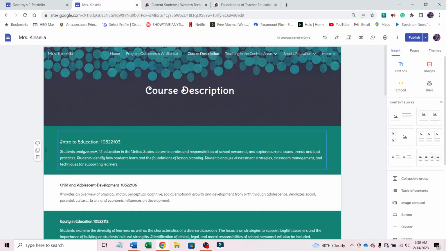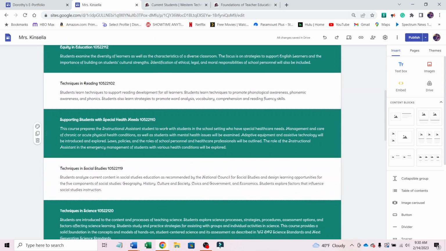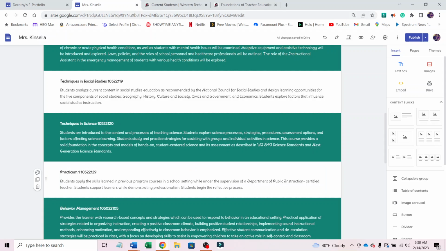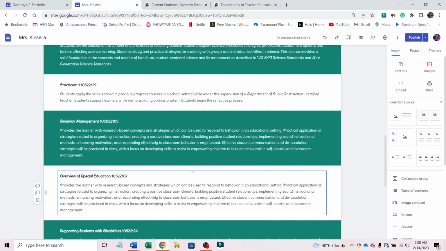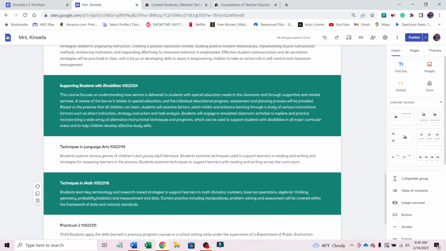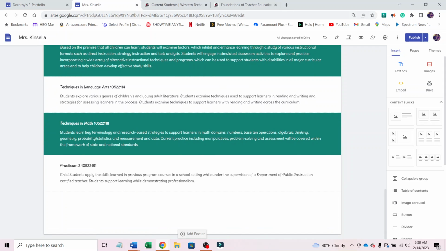Each one of these courses needs to be in it. You do not need to put in your courses for your general studies like business math or speech, just the ones for your program, whether you're in the Educational Assistance Program or the Foundations of Teacher Education program.